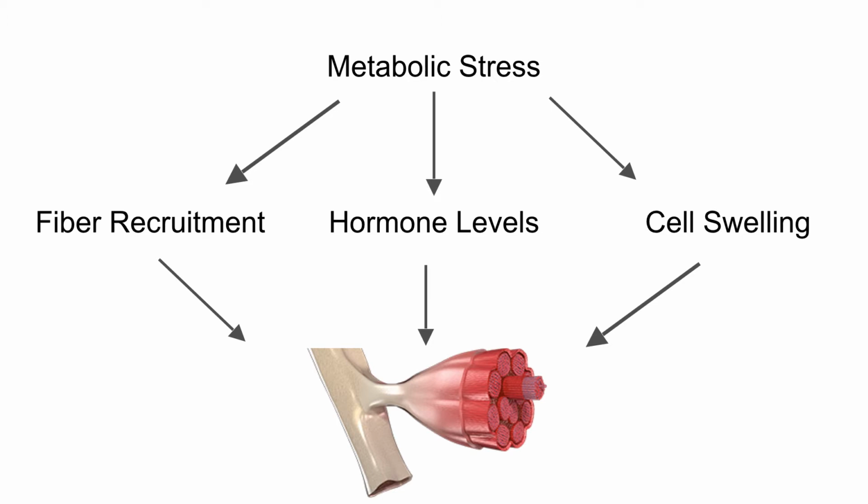It's this buildup of these metabolites that triggers a cascade of circumstances that can create the exercise-induced hypertrophy response. And there are three major contributing factors: muscle fiber recruitment, elevated hormone levels, and cellular swelling. Now, we've spent a lot of time covering motor unit recruitment and how load, velocity, and the mind-muscle connection can aid in increasing muscle fibers used. Metabolic stress increases the recruitment of muscle fibers as well, but when using lighter loads.